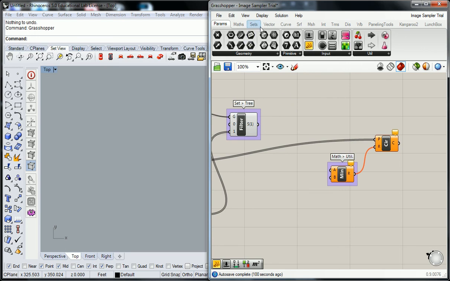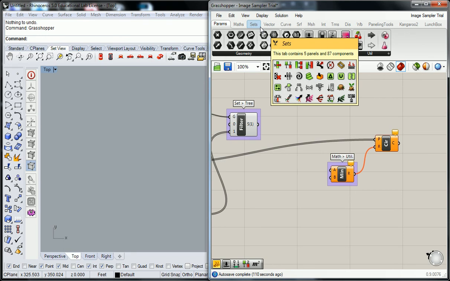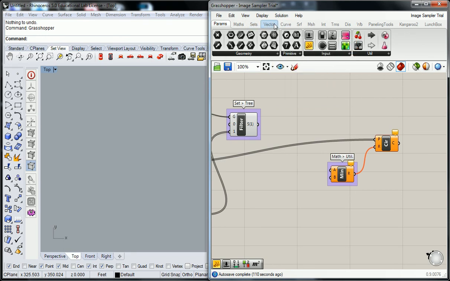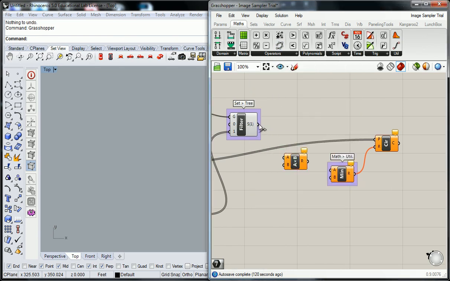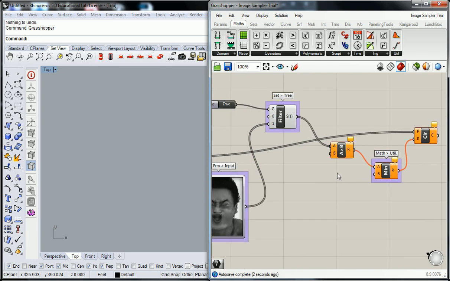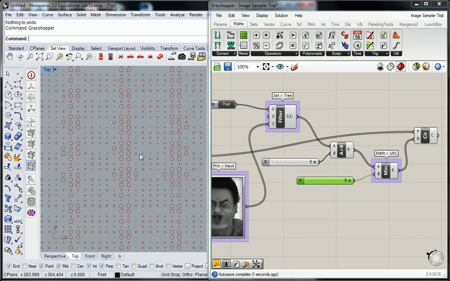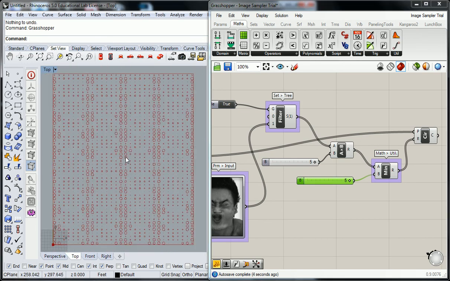And so since it's a percentage, right, 0 to 1, it's a percentage, we can go under math and operators and multiplication, and we'll plug this in here, and we'll plug that multiplier into the A for our minimum, and we'll essentially take a slider from 0 to 5. I might change that later, but I'll go 0 to 5, and I can pump that one all the way up to 5, and I'll do the same thing down here. And now we have some variables.